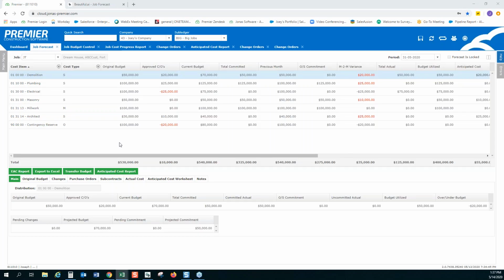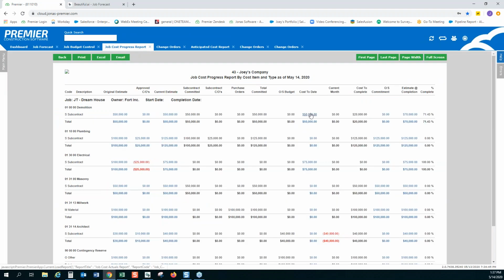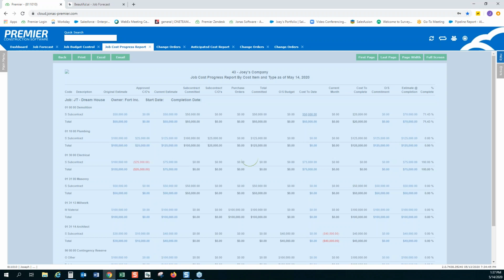Alrighty, and so we've come down now to the final use of this report or the screen, and that is the investigation, right? So it's one thing to be able to forecast, another to manage your budget, and the third, create your own customized cost report. Well, now you also want to be able to dig deep, drill down into details. As you can see, all of our reports have that drill down capability where, for example, from a job cost progress report, clicking on the cost to date opens that right up from the screen, right?